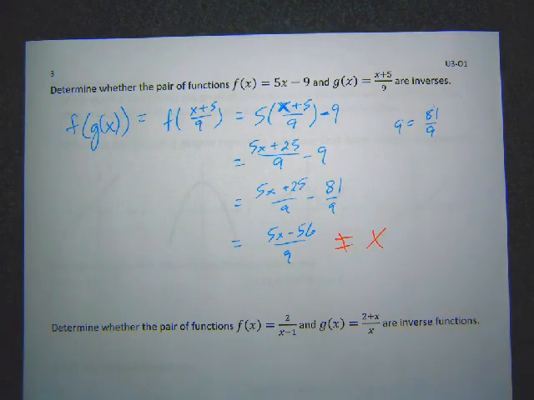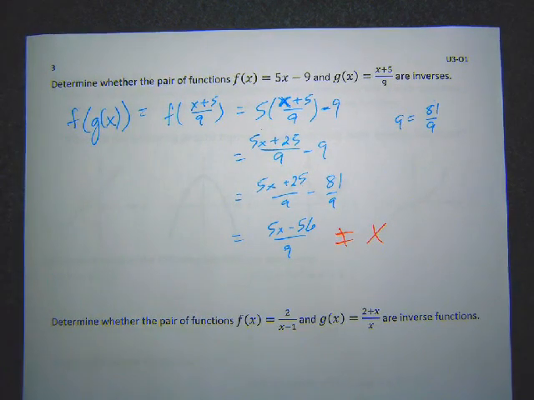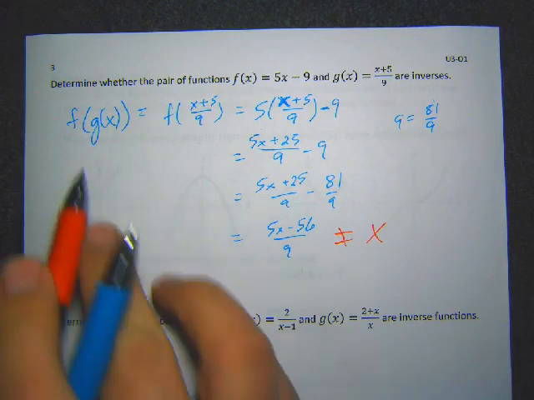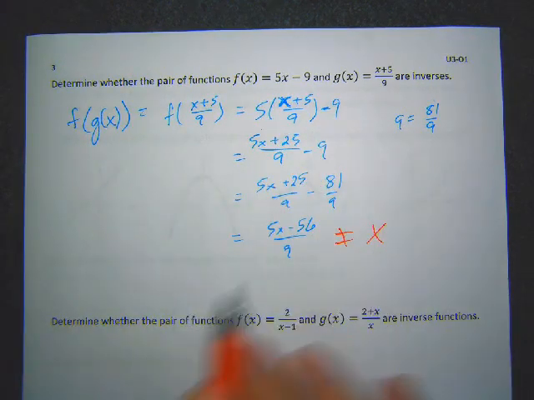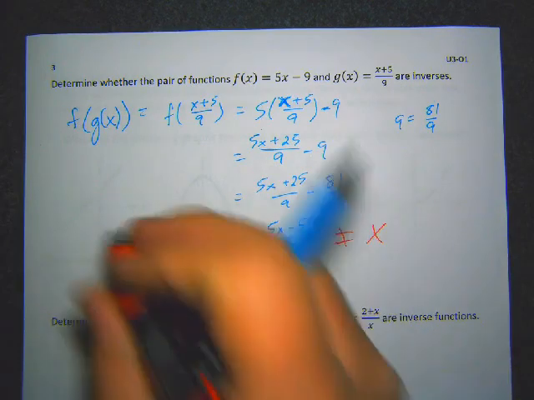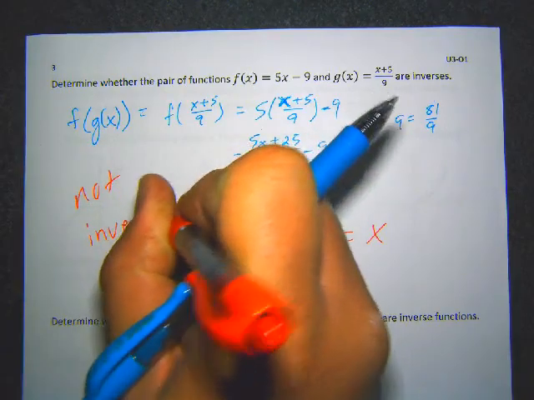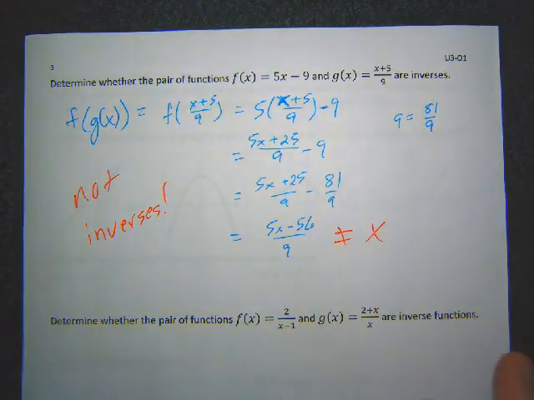So it's not always good enough just to look at the equations and know. I've had people in the past on the test try and say, okay, well, this is the statement, then the inverse function is going to look like blah, just because it looks the opposite. No, you got to be careful. You got to make sure that it really is the opposite. And the way to check is by doing the composition. If you can simplify down to x, it's opposite. If not, it's not. So these are not inverse functions. They're not inverses. They're not the opposites of each other. They looked a little bit maybe at the beginning, but they weren't.